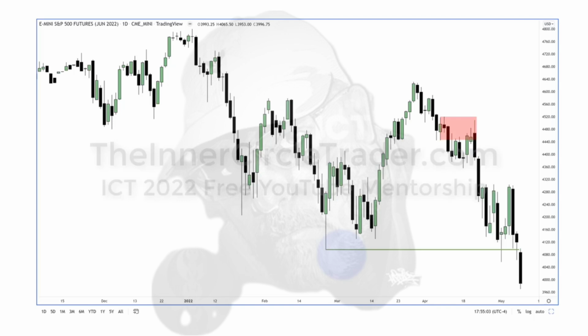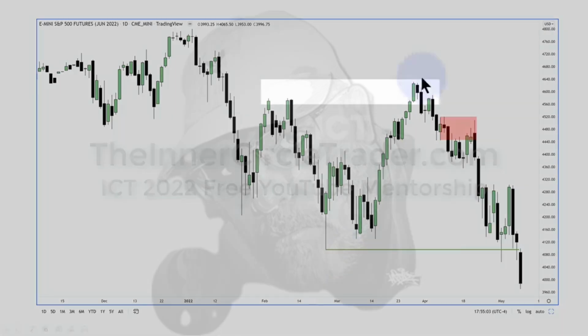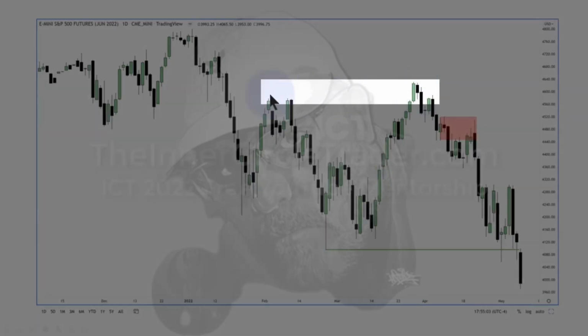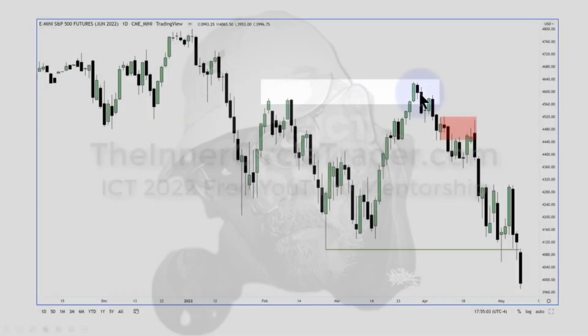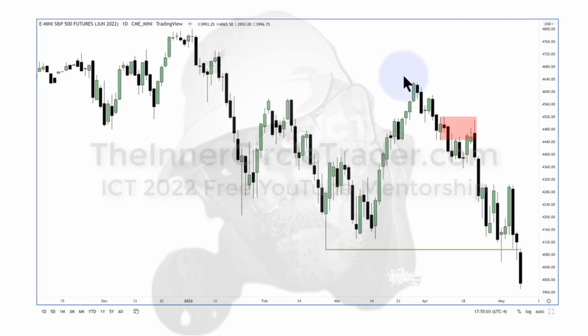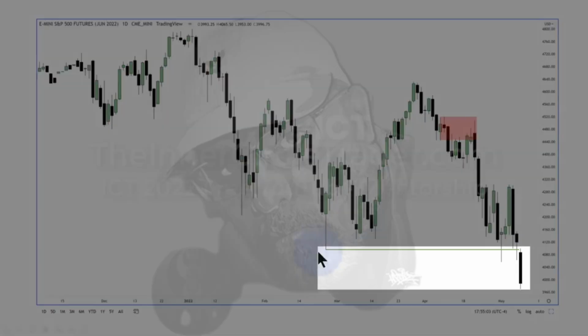We had this big move from here down here where it attacked the sell stops or sell side liquidity. What took place here? Smart money sold to the buy stops. So now they're sitting with a net short position. How do they get out of that position? They have to buy it back. How can they buy it back at a cheaper price, guaranteeing them that they're going to be buying from lower priced sellers? Find the sell stops here.